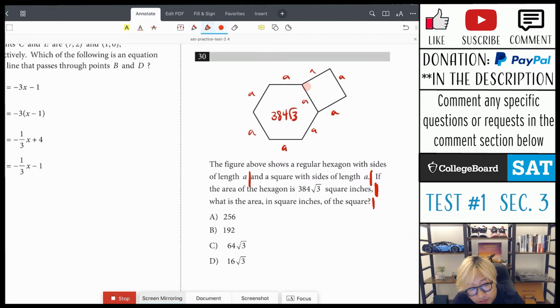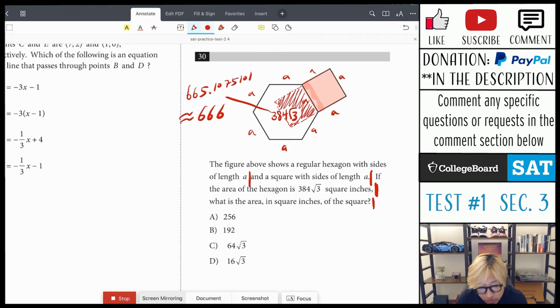Check this out. That is a square, and imagine you were to superimpose it, so just put it on top of that hexagon. You can almost think of it as a paper, and I'm just gonna fold it. Can you see that it's probably gonna be taking up about that much of the space? Can everybody see that? So it's really about that much of a space that it's gonna take up on that hexagon. First of all, that 384 radical 3, if you punch that into your calculator, you get about 665.1075101. I'm just going to call it about 666.